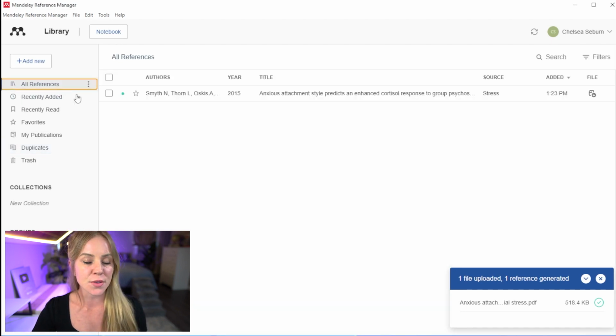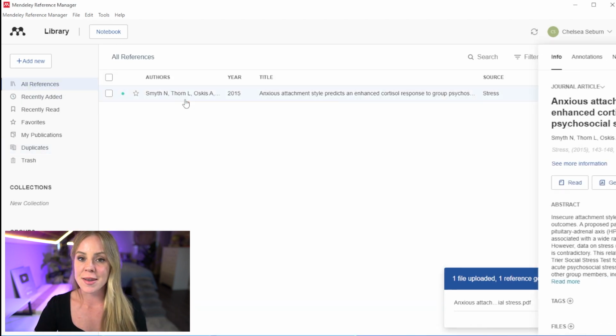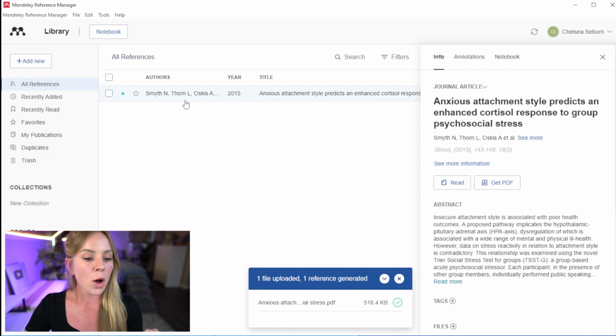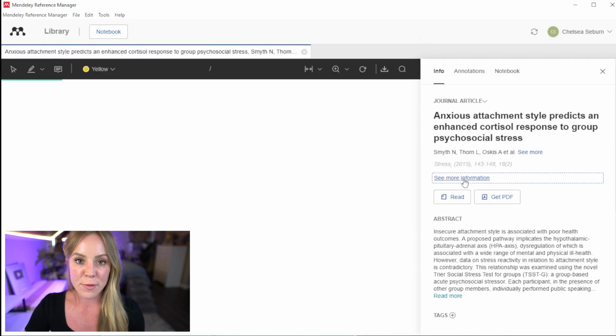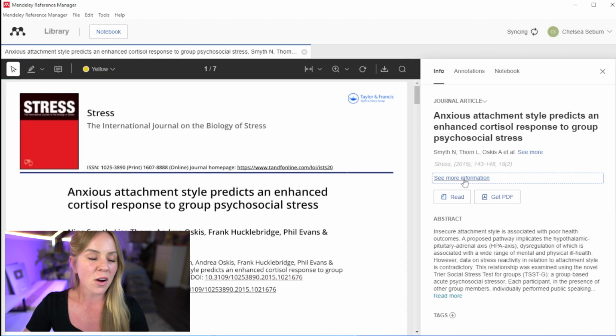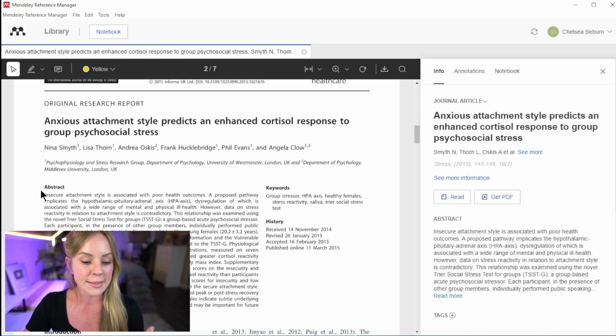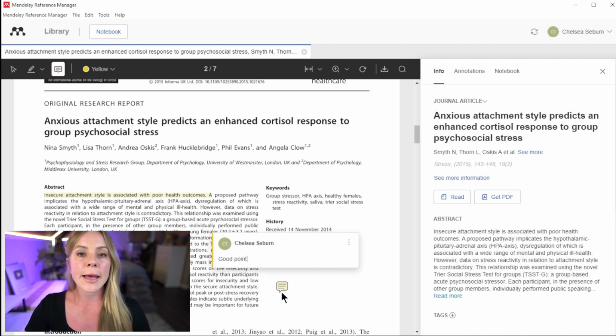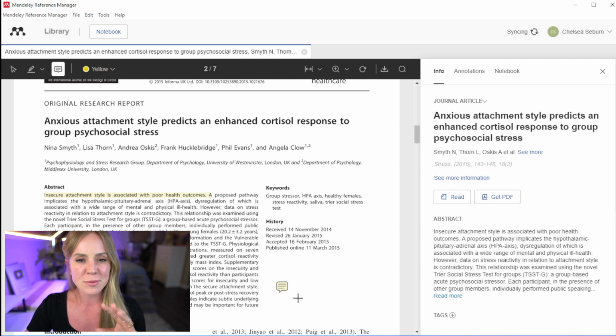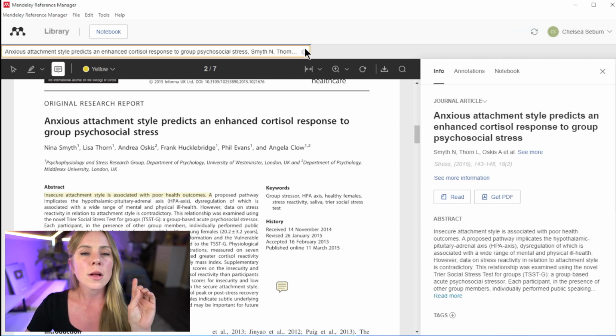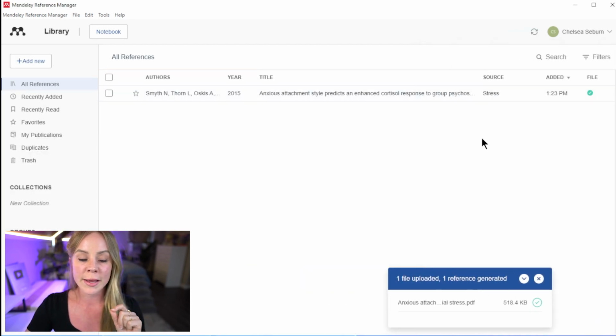If you have access to the full PDF, I always recommend including it. For instance, if we open our saved entry and select Read, now we're in the PDF editor, where yes, you can read the article anytime you want, but more importantly, you can add highlights and sticky notes. And also this starts to become a powerful tool when you start to use annotations, or say if you're sharing articles in a group project. Now, I don't have time to get into all of this right now. Let me know in the comment section if you would like a full tutorial.